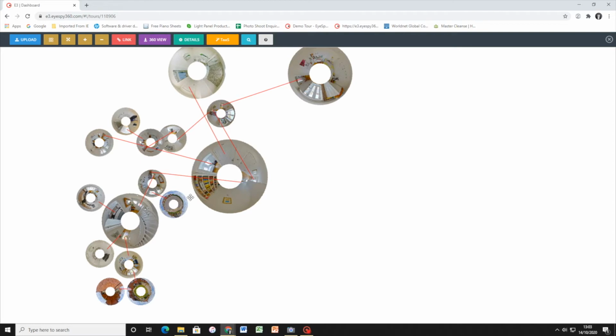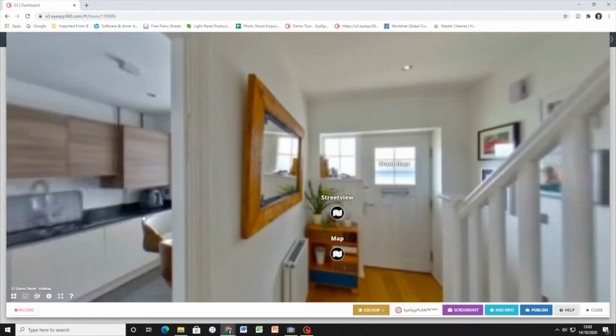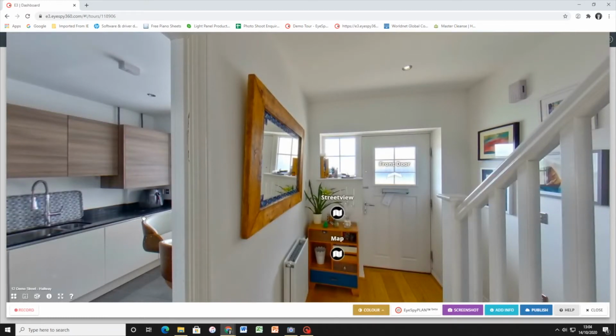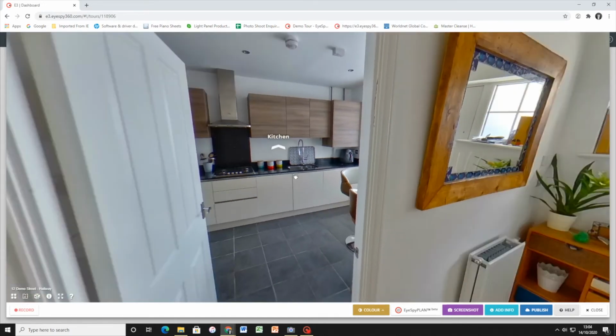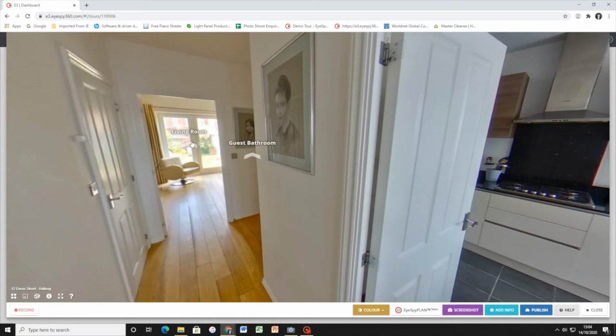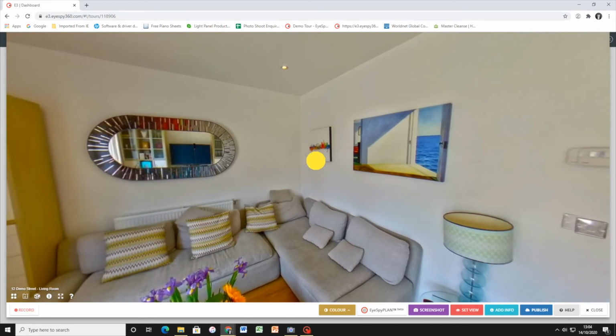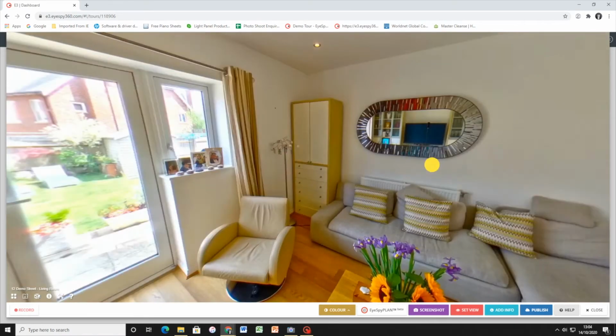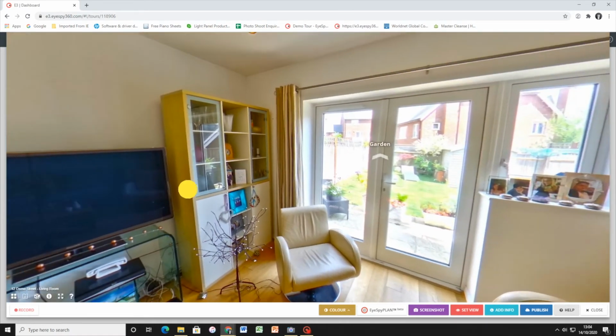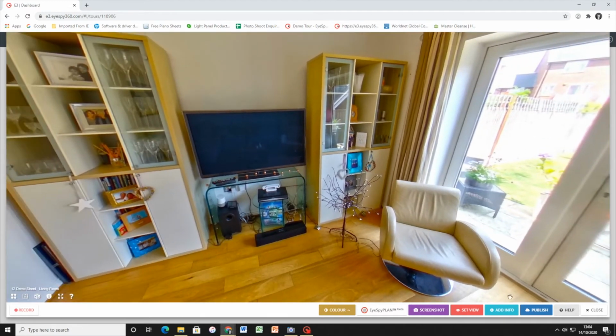So if we head to, why don't we go into the hallway? So to do that, just double click on any of your donut shaped images and that takes you into 360 view. So you can view it immediately. Now, actually I think we'll head through to the living room. So we'll click on that hotspot and it takes us there. So inside the living room, I want to start adding in some information labels. Now to do this, all I need to do is click on this turquoise Add Info button in the bottom right-hand corner of the screen.